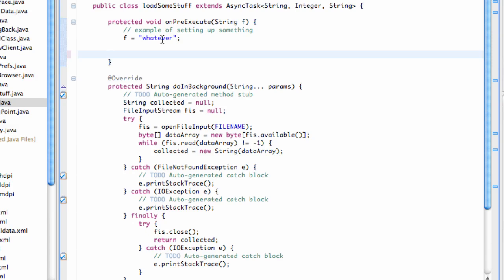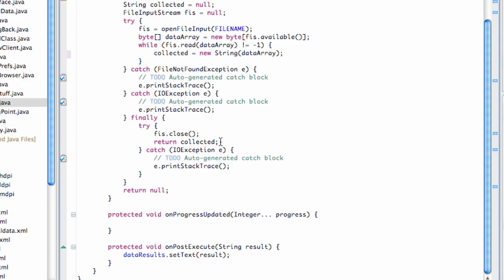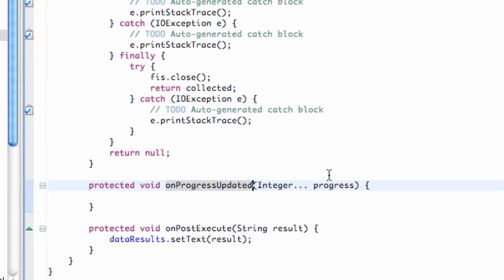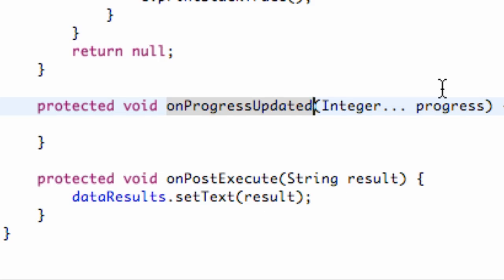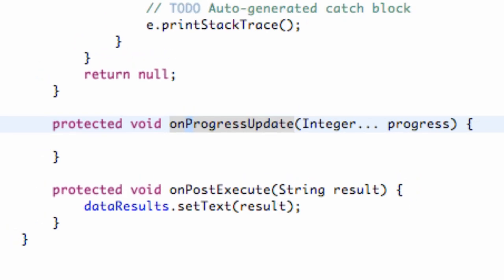But before we start, I just want to point out a quick error that I made in the last tutorial, which I'm sorry for. But a good thing I decided to do the progress tutorial, because I would have missed this completely. So we had this third method called onProgressUpdated, and it's actually supposed to just be onProgressUpdate. And I'll show you what that does a little bit more in this tutorial, since we're going to get a little bit more familiar with this async task.